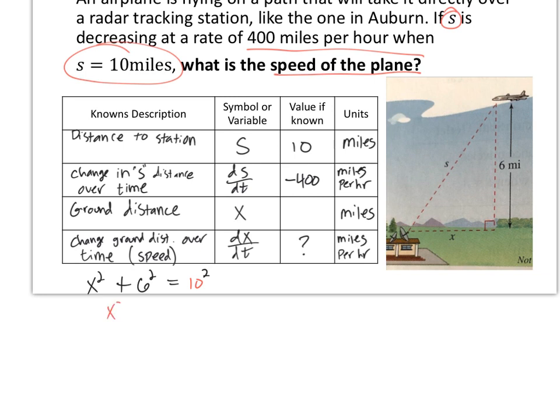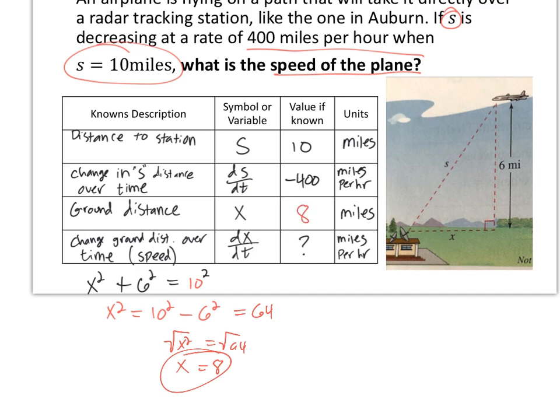And so x squared is going to be 10 squared minus 6 squared, so that's 100 minus 36, which is 64. And then the square root of 64, because then I get x is going to be 8, which is nice for us. So the square root of x squared is equal to the square root of 64, and x is going to be 8. So that's really handy. I now know that x is 8, which I didn't know before.